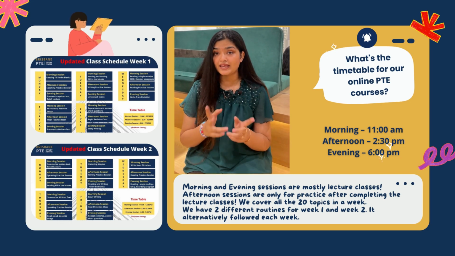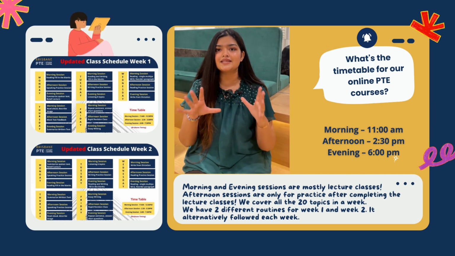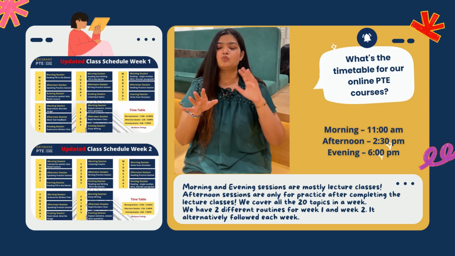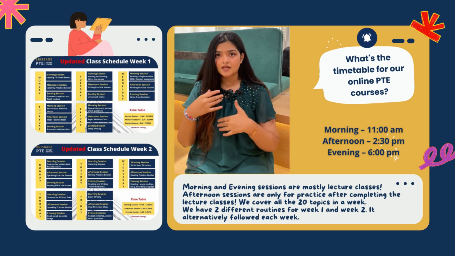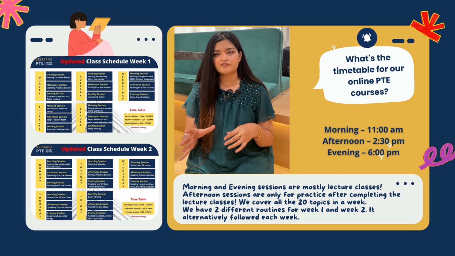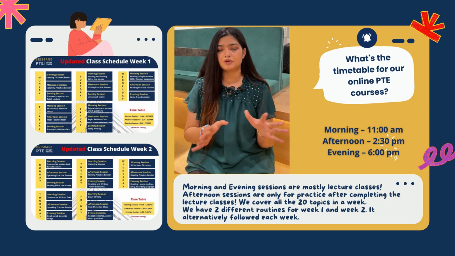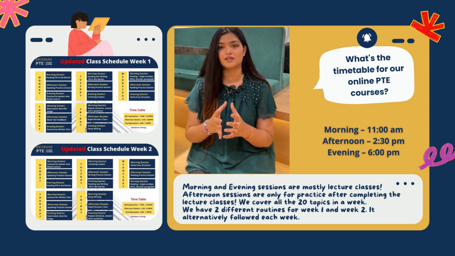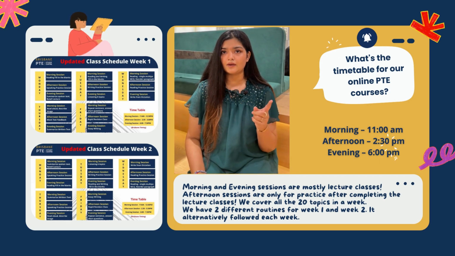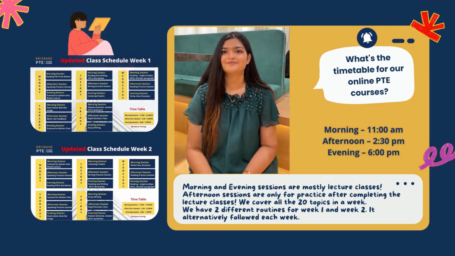So in 2 weeks of classes, you're going to be covering 20 lecture topics. The morning and the evening classes are going to be swapped in week 1 and in week 2. So that is how it's going to be covered. If you're attending each and every morning or evening class in each of the weeks, then you can cover 20 topics in total. So there are exactly 2 timetables, week 1 and week 2 classes.